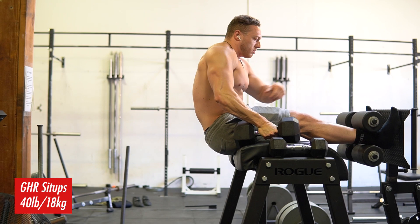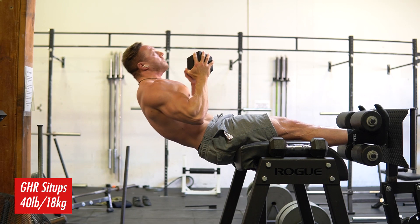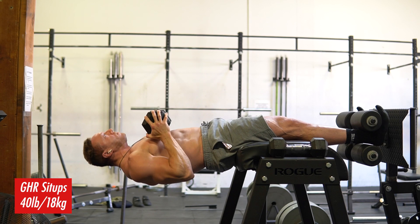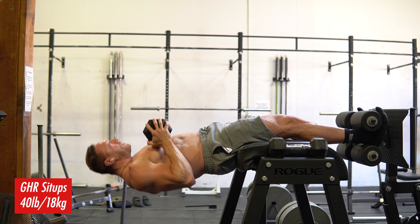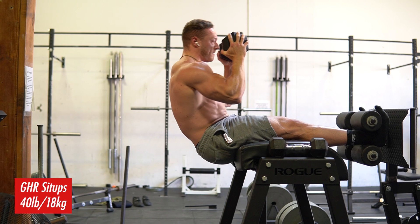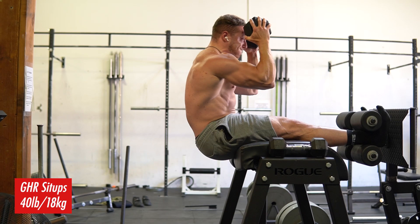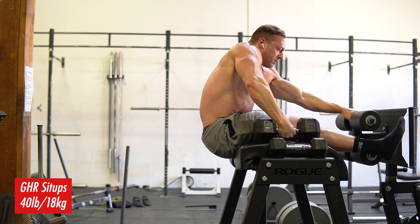Her biggest issue was having trouble getting everything coordinated at once — you can really mess these up. I know because I did these wrong for years, just kind of flinging myself up. The way you want to do it is — you see how at the top I get a very clean visual crunch, entering spinal flexion, which is very important to target the ab wall. Notice how my legs are really straight, keeping that knee almost locked and driving those ankles into the pads as I'm lifting my toes towards the ceiling. At the bottom, I'm preventing any kind of extension in the low back, keeping the core engaged as I go down, getting that stability effect which carries over to your squats and deadlifts.